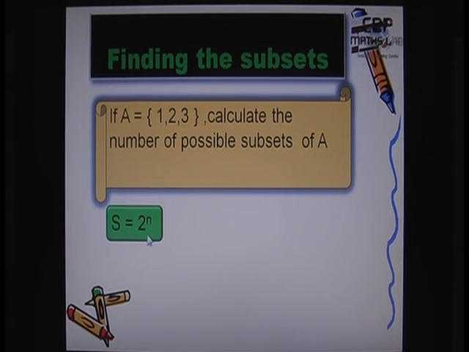Now this is a formula. Now many of you love to use formulas, don't you? Now let's look at the parts of this formula. Now we have capital S, we have an equal sign, we have number 2, and we have a little common what? N. And note where the N is. Good. Now what does the S represent? Now this S here represents what? The number of subsets. So S is equal to the number of subsets. So therefore this formula that we're going to use now will be used to determine the number of what? Subsets. And this is 2 to the power of N.